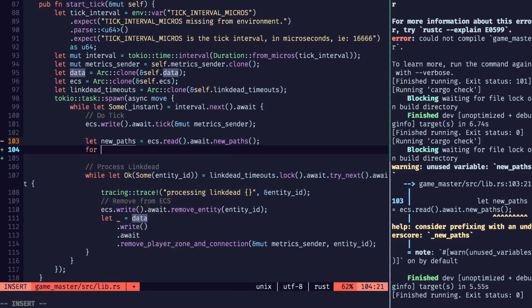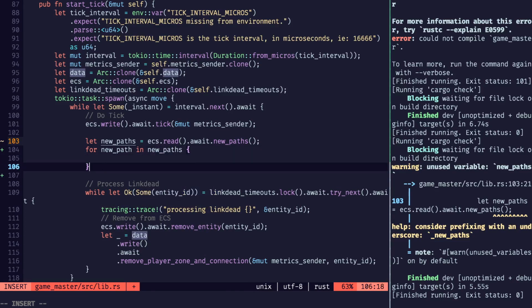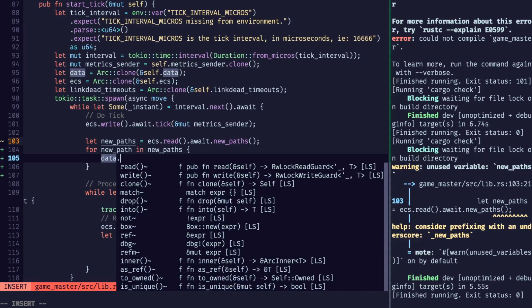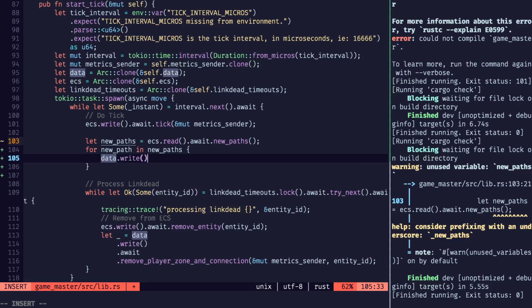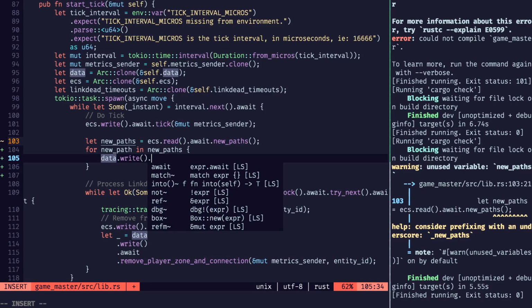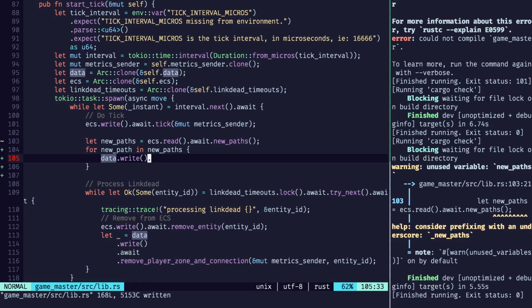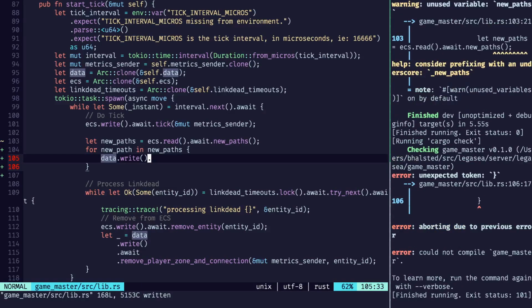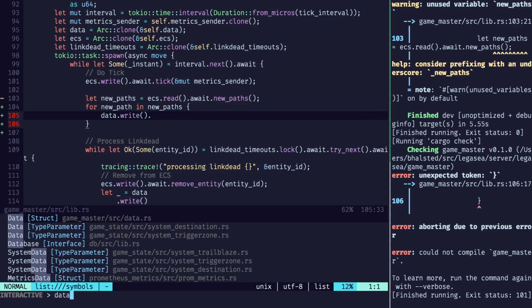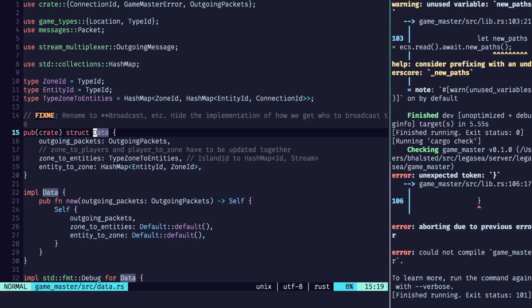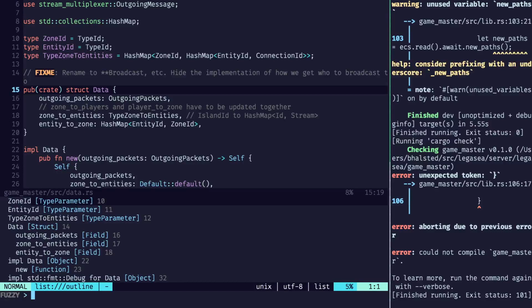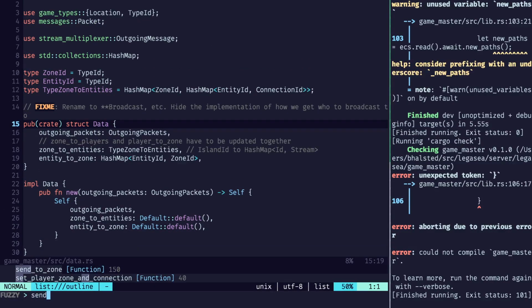For each new path, do this. Data dot... so what do we want to call on data? Send to zone.